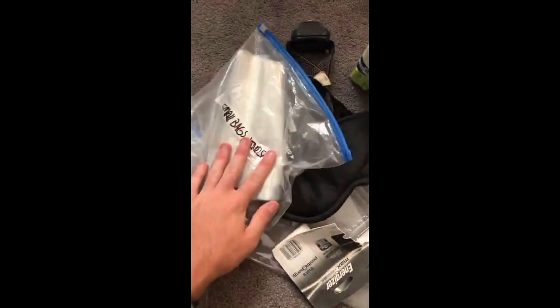And then you're going to want to bring lots of extra plastic bags. You're going to go through those. You want to use those. Other than that, that's pretty much it. I got these thicker plastic things for some of my documents when I'm there, just so they don't get wet and stuff, or torn up. We're going to see how that works. I got these at the dollar store, so they were only $1. But something different, we'll try it, see if it works. Other than that, that is pretty much it.